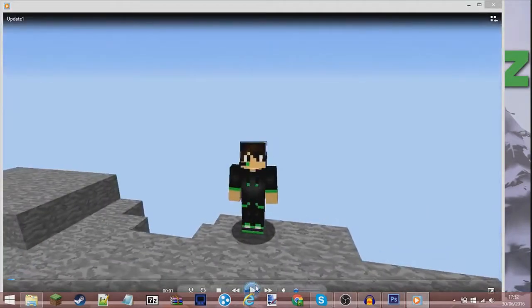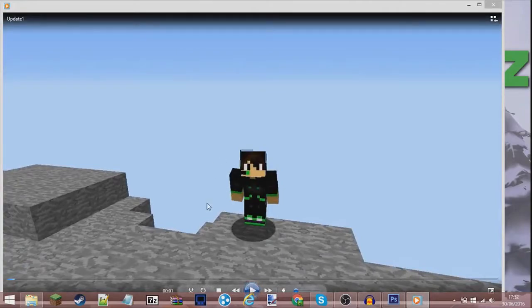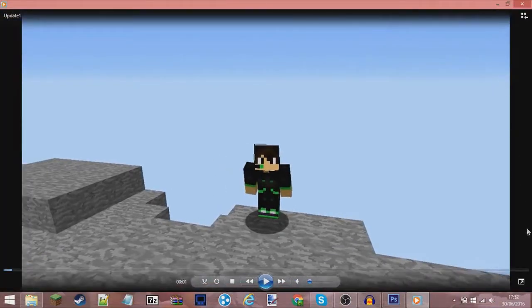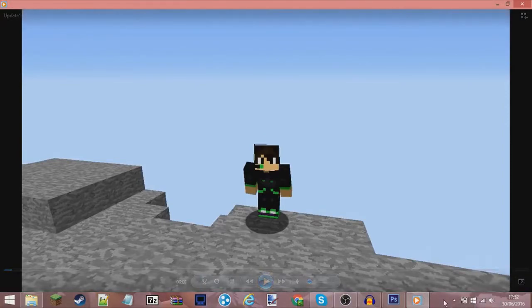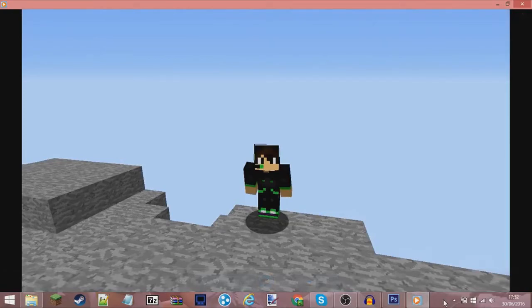Now what I'm going to do is seek. So what I do is I just find the best part. So let's see here. So we got this right here. I'm going to do that and then click this thing. And it comes up full screen. And what we want to do, if you have a Windows computer, you should find a little button called PRTSC, that means print screen, or it might say print screen, I don't know what computer you have, but just click that, and it should print your screen.